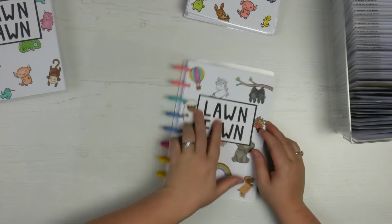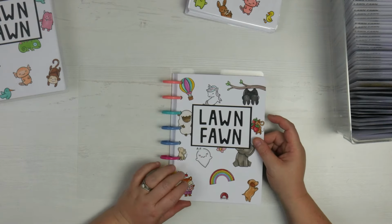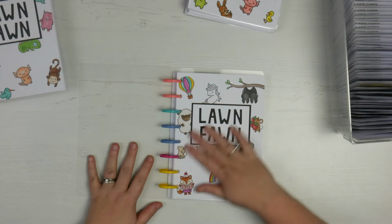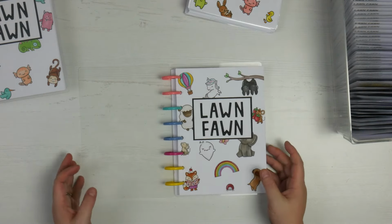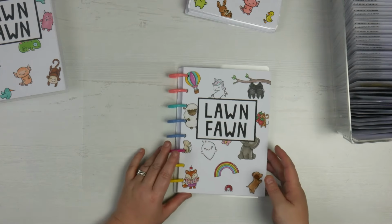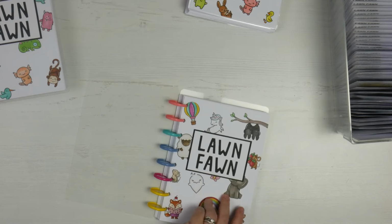The cover itself is no different than before, it's just not laminated. I could laminate this and it would be fine. Best thing is it would fit straight back in the hole punch and it would work. I just decided to leave it unlaminated because I don't really mind. The cover works. Coloured the front in.